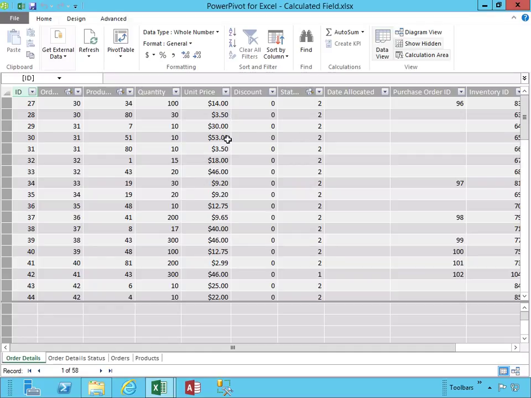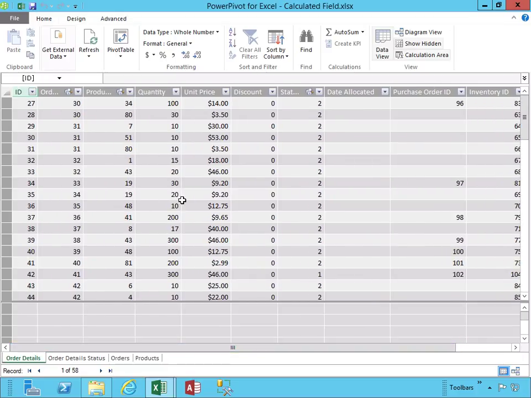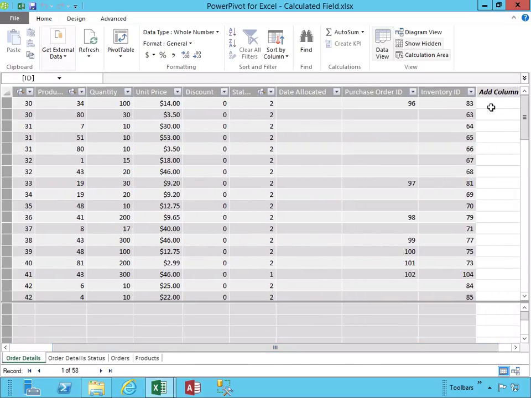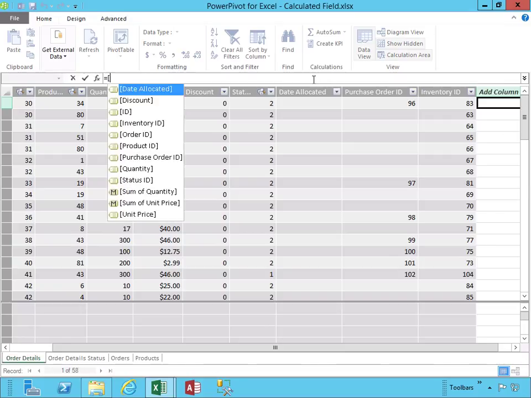Well, what do we want to do here? Adding a column would be called the calculated column here. So we want to add one. What should we do? We go ahead and click inside any of these cells in the area where we want to add it, and we type equal, and we start with a bracket.